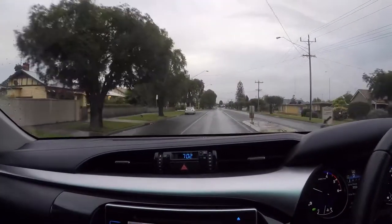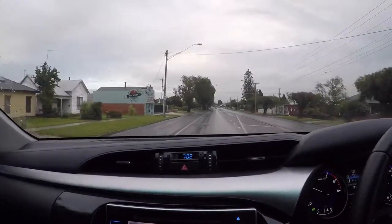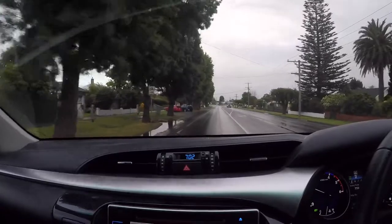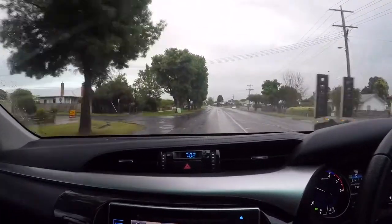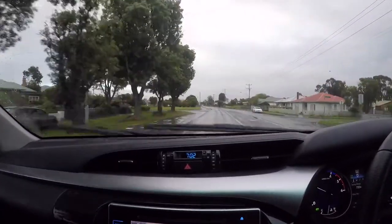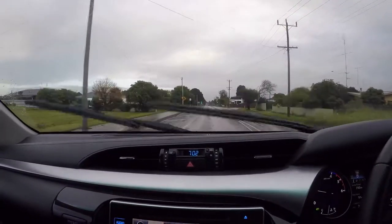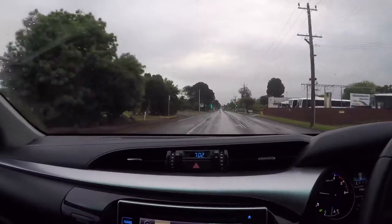It's a pretty miserable sort of morning coming out of Colac. It's just on 7 a.m. on Saturday, and Flat Tank Friday might cover a few things that I see this week. Off to a Heritage Day, or a Made in Hamilton Day it's called. Hamilton's about 2 hours drive from me, and I've loaded up the trailer as you saw during the week, and got a couple of bikes to take up there and see what's happening up in Hamilton.